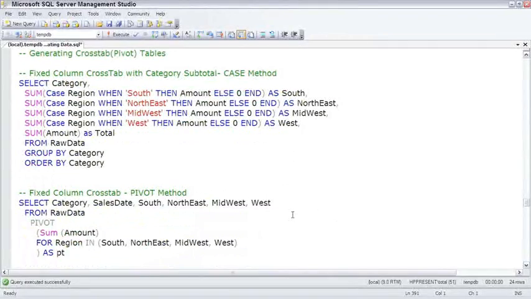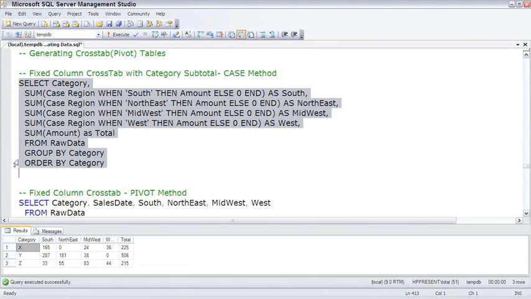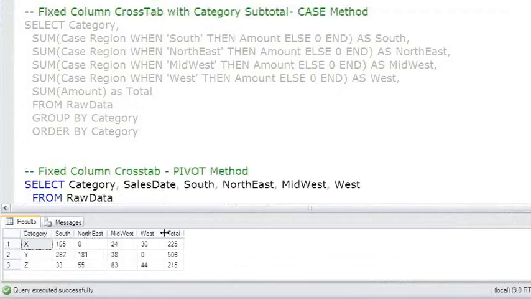A crosstab query is just like a pivot table in Excel, similar to a cube in Analysis Services. But what it does is it pulls the data out so that you can have columns and rows all calculating the intersection of the column and row. In this crosstab, we're looking at the sum, so each cell is the sum, and I'll walk through the query in a moment. Let's just go ahead and look at the results first.